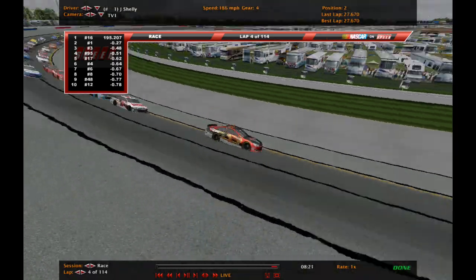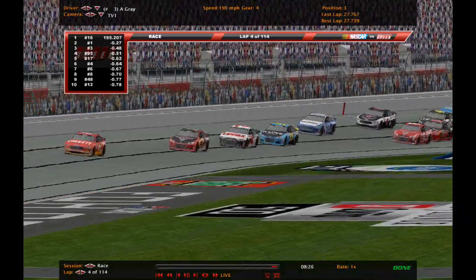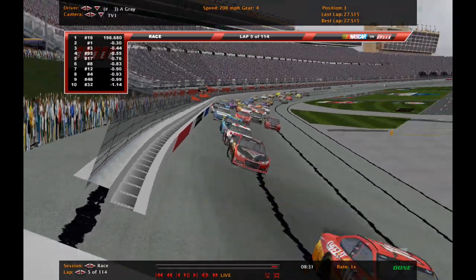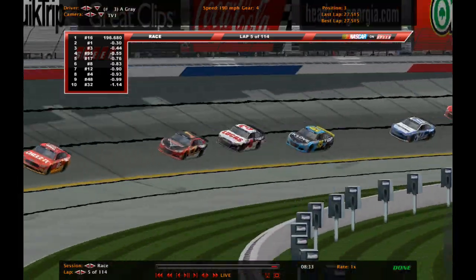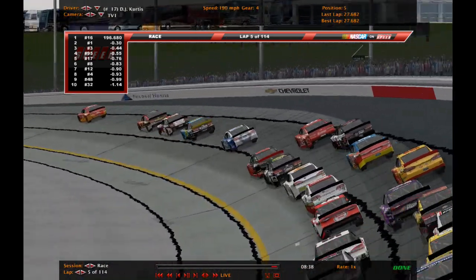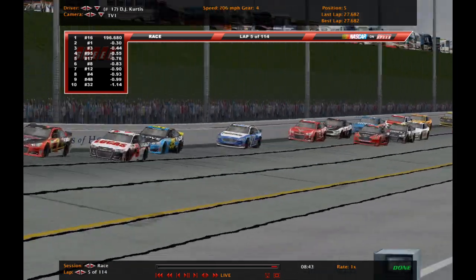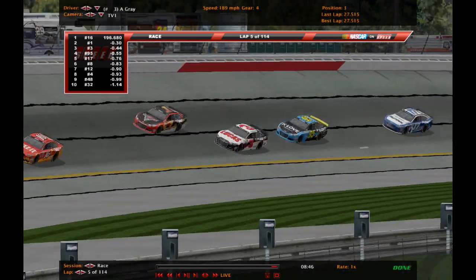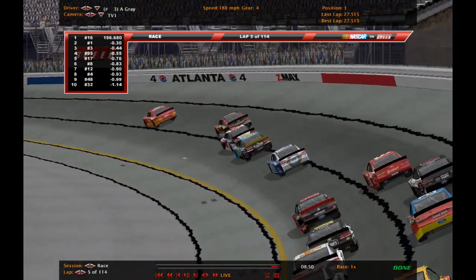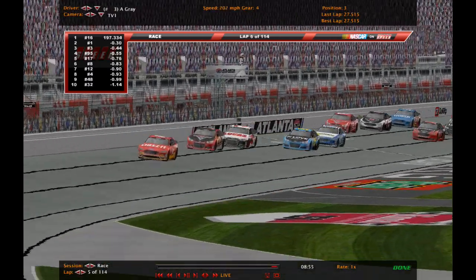Alex Gray was side by side with the 95 of Matthew McIntyre. He holds on strong with a run off of turn 2. He'll clear the 95. He is now into third place. McIntyre reigns in fourth as DJ Curtis, another three-time winner from last season, has made his way up to fifth. And Alex Gray looking to the inside of the one, can't exactly get it done. And now McIntyre will make a move looking for third place.